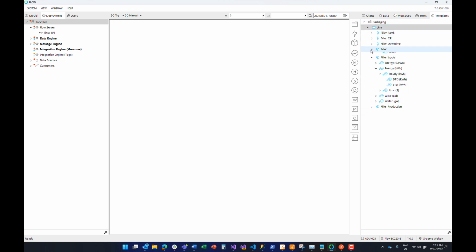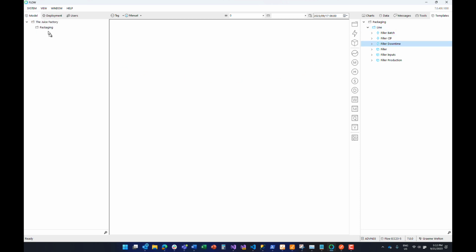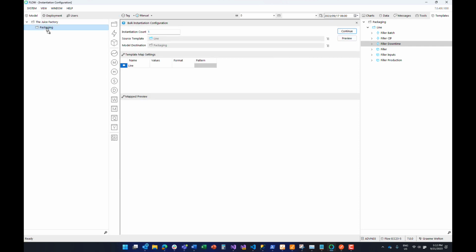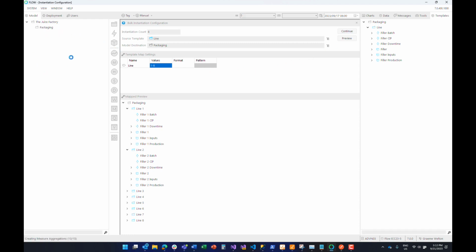Okay, so let's go across and auto-generate this model. We're going to generate 8 instances. I'm going to name them uniquely from 1 to 8. And this is all encoded within the template. If I just quickly preview, I can see what's going to be generated. That looks good. I'm going to continue, and you'll start seeing in the model view this model is actually starting to be generated.